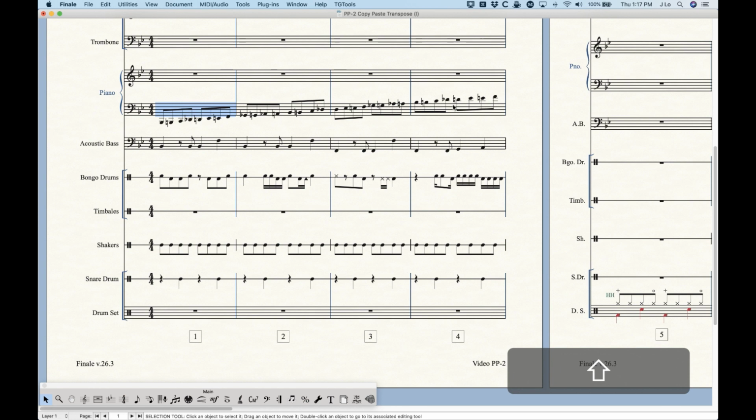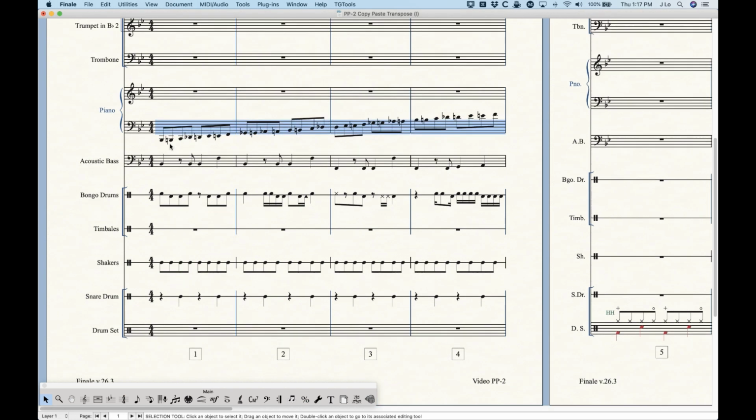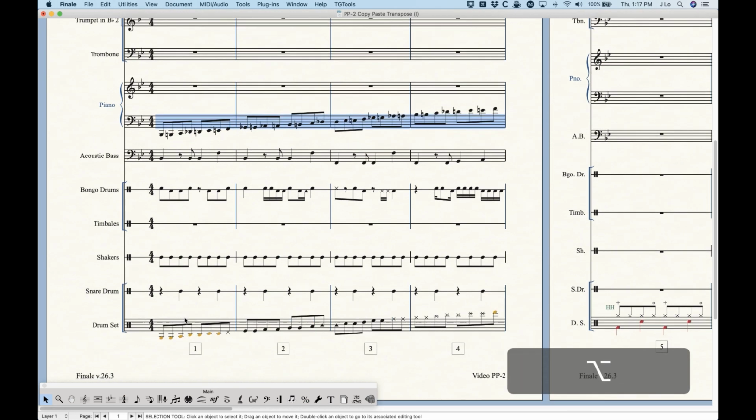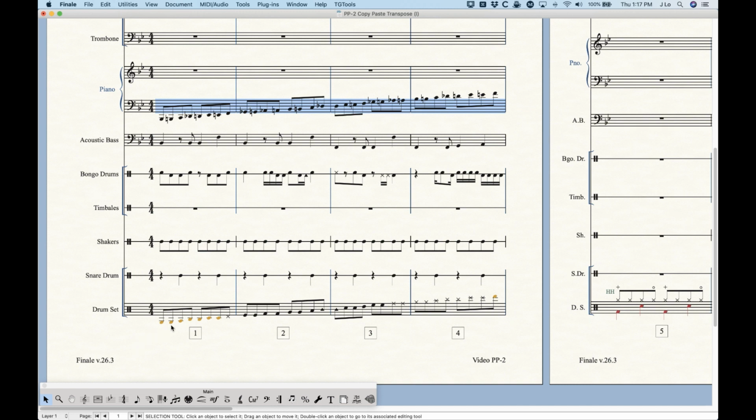Again, it does some weird things going the other way. In fact, if I take this chromatic line and try and copy it into the drum set, it looks like it's trying to maintain every single staff position. And obviously the accidentals get ignored because accidentals don't exist in non-pitched parts. When it gets to the staff spaces and lines that have attachments in the percussion layout, it will give you black notes. But then when it gets to a spot where there are none, it will get orange again, right?